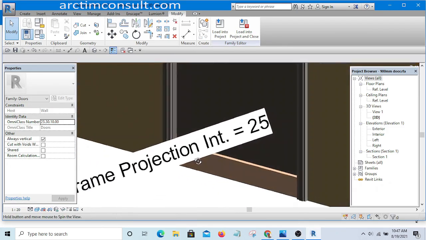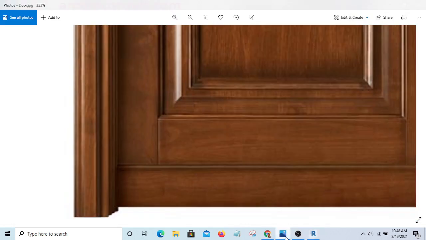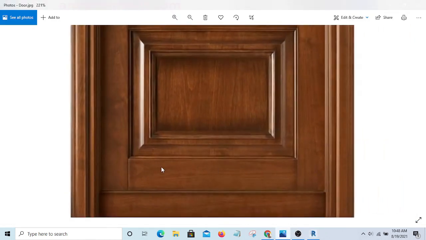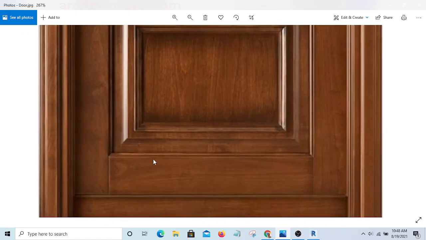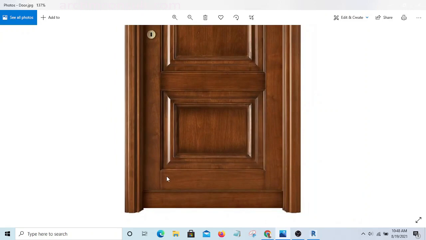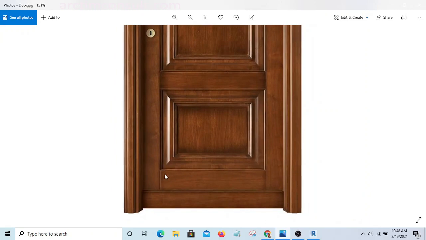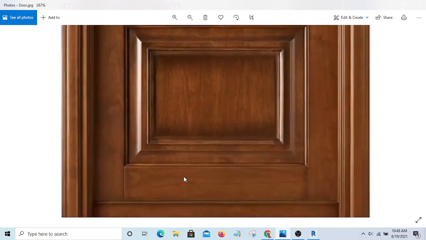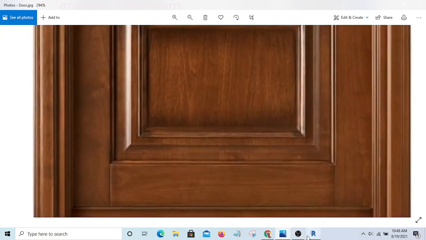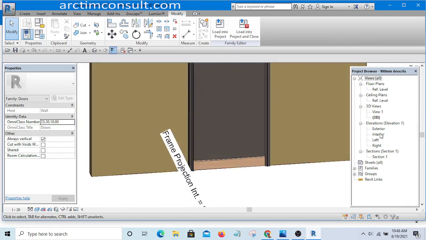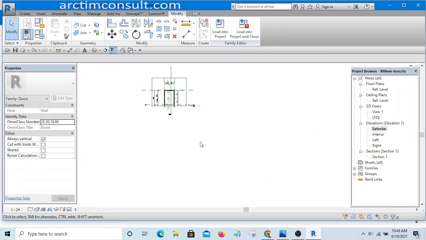Alright, the next one is we are going to take care of this bit. So you see that this one has a recess. Since it has a recess, the best approach is to use sweep. So I'm going to go back and go to exterior.